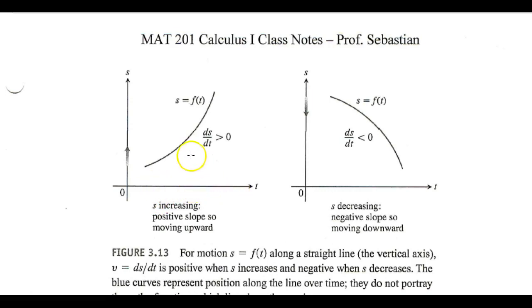So if this is my position function, where I'm at anywhere along this S-axis, based on what time it is, then notice that the instantaneous rate of change is a positive tangent line, right? It's a positive slope here, so the velocity, the derivative of s with respect to t, the rate of change of the position, is positive. That means I'm increasing my s. If I were driving from Daytona back down to St. Augustine, where I called St. Augustine 0 and Daytona 60, then my derivative would be negative, right? Because I have a negative velocity, which means I'm decreasing my s and coming back to St. Augustine. And you can kind of see how that works, all right?